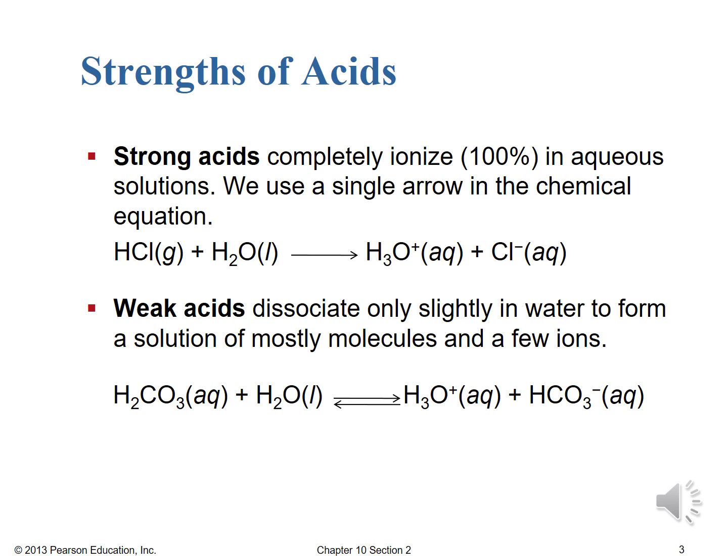Weak acids, on the other hand, which are weak electrolytes, dissociate only slightly in water. So we show the double arrow to indicate it's an equilibrium process. There's a forward and a reverse reaction, and honestly, the reverse reaction is favored. So not much of the weak acid dissociates, mostly stays as molecular acid, and very little goes on to form H3O+ and then the anion of that weak acid. So that's the big difference. Again, it's just the extent to which ionization happens. In a strong acid, it's complete or almost complete. In a weak acid, it's usually very slight.